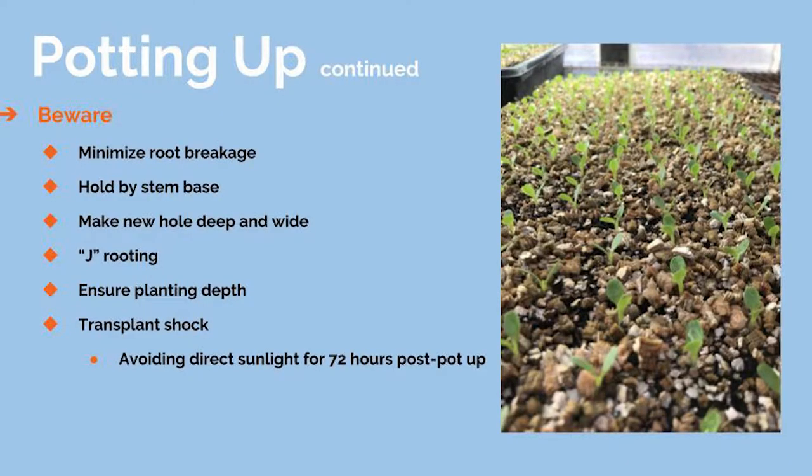It can be tricky. If you let your plants get too big in your mama tray, they're gonna have a more developed root system. This might be kind of difficult. You might need to bump up to a bigger size, just depending. But at this point, this is the most stressful thing that they've dealt with. They're gonna go through what's called transplant shock, okay? Their tissues have been torn up, their roots have been broken off, they need to recover. And so what we do is, especially if there's sun in the forecast and it's gonna be warm, after we're done potting up, whatever we're potting up, we'll put it down in the shade and just let it recover, let it begin rebuilding its tissue, and it should be fine in a couple days.